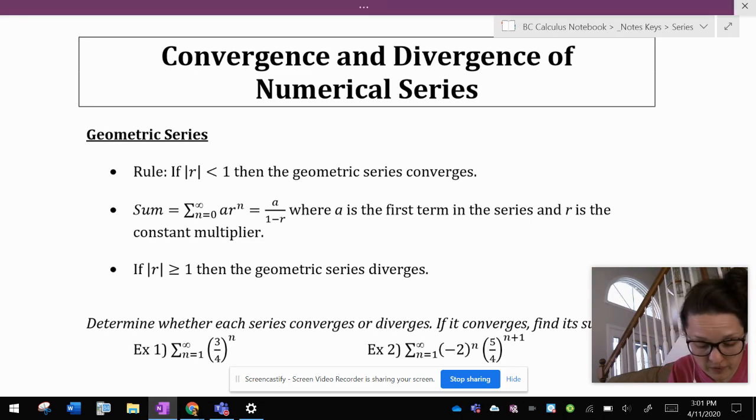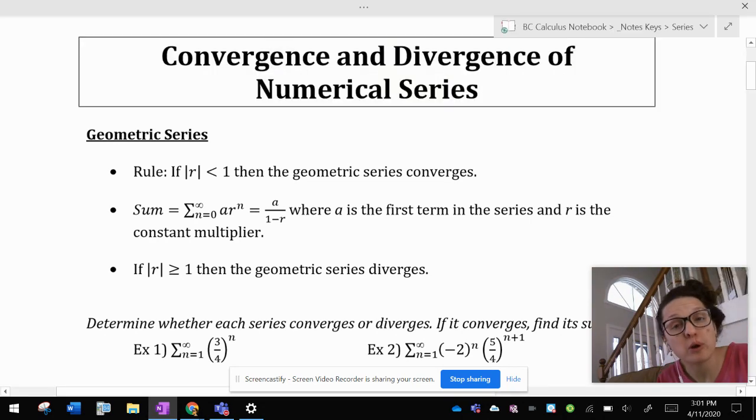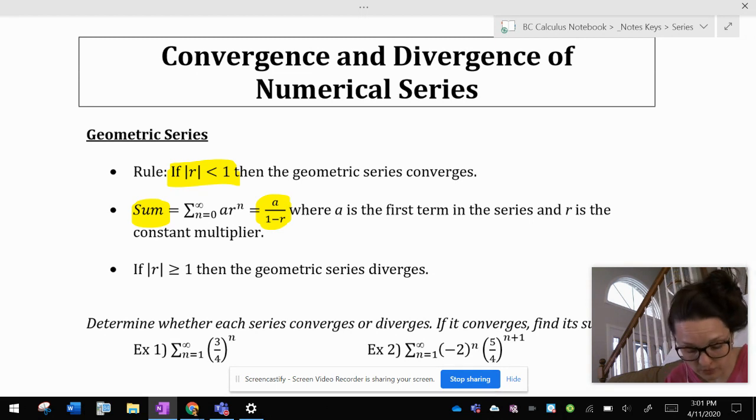Now, we've talked about this once before, and we've talked about numeric series in the beginning as geometric series. And we came up with a rule, so just a reminder, if you notice that something is geometric and you know that your common ratio is between 1 and -1, that geometric series converges. What does it converge to? Well, those terms are going to add up to a over 1 minus r, where a is the first term and r is the common ratio. When your common ratio is greater than or equal to 1 or less than or equal to -1, that geometric series diverges. No ifs, ands, or buts about it.